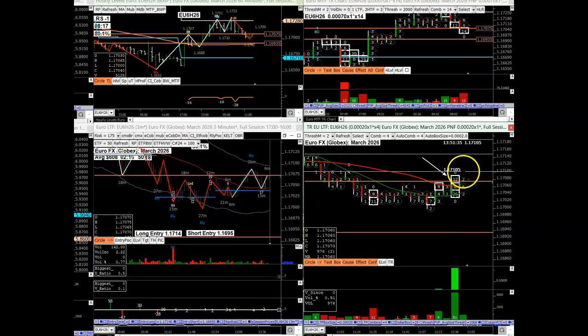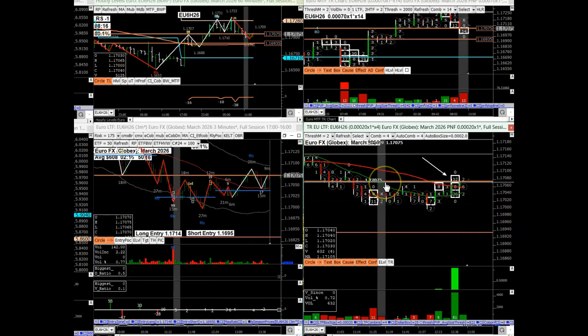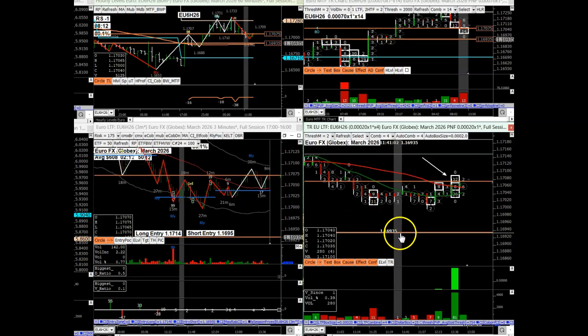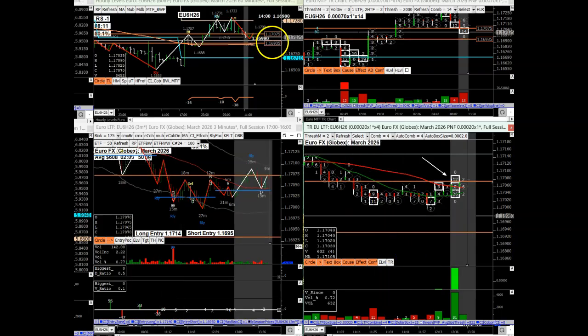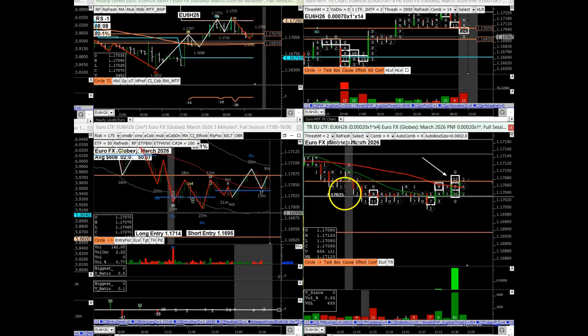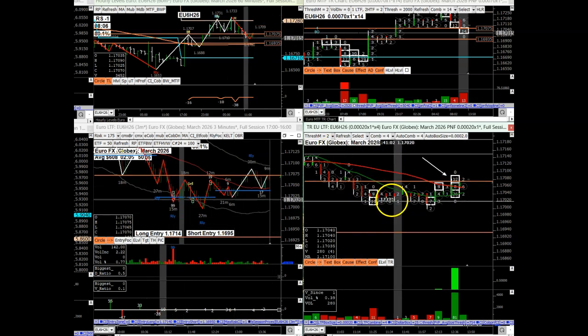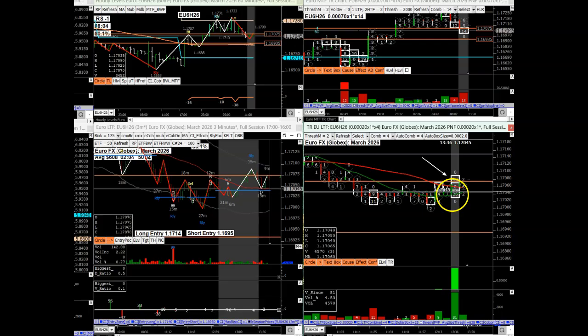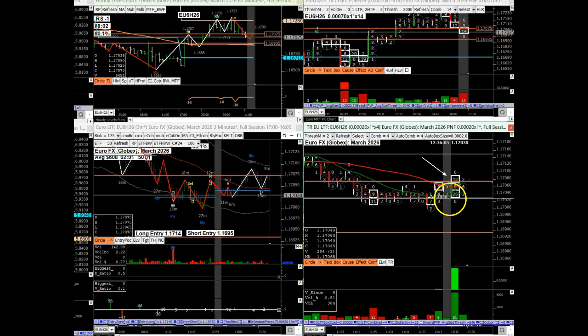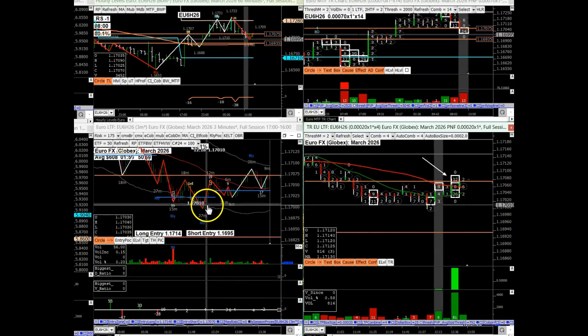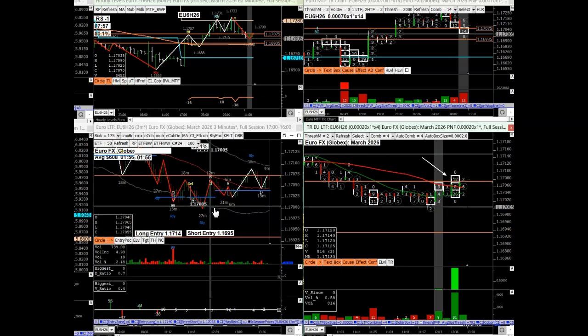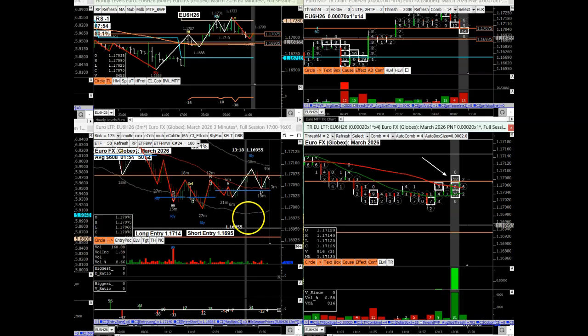And this big green right here, bang. This is the zone of 1.7075, and the other one from 1.696, whatever this zone is right here. It goes into that zone, and then bang, buying pressure comes in. A lot of times you can't even see this on the wave chart. A lot of times you can, but a lot of times you can't. So for me, this is happening right now. This is a buy right now.